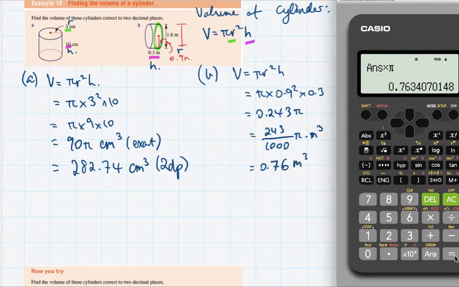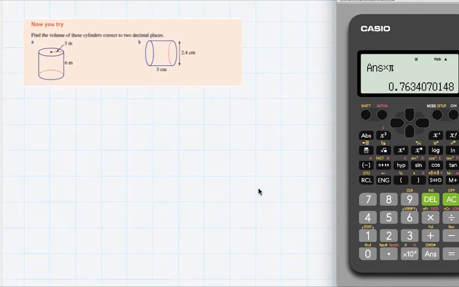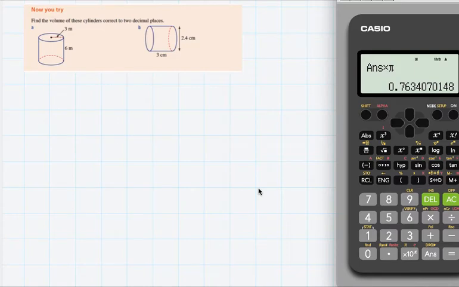There's our answer. So hopefully that all made sense. We're going to move on to the your turns now. So what I'd like you to do is have a shot at these two questions here. Then, so you're pausing the video, then press play when you think you're ready to see if you got the right answer. So pause the video, see how you go, and we're going to go through the answers. Okay, we're going to go through the answers now. Off we go.